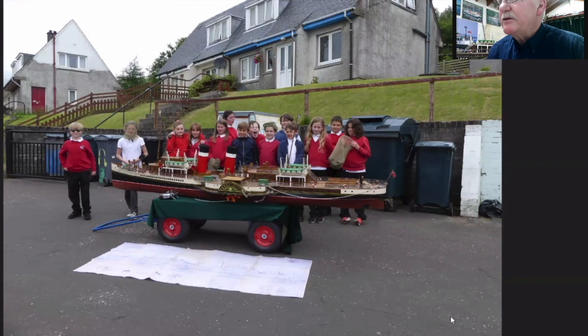And the children all came out with midge nets over their head. So I didn't have one. In due course, the midges came down. And the kids had a great afternoon. They all had to build a model ship. And one of them told me his dad was going to make him two when he went home. So they had a great time.